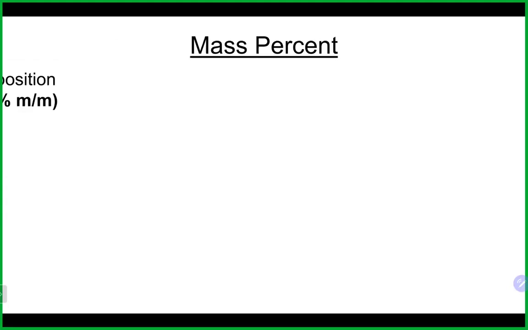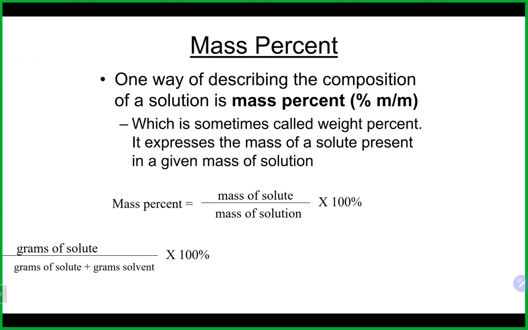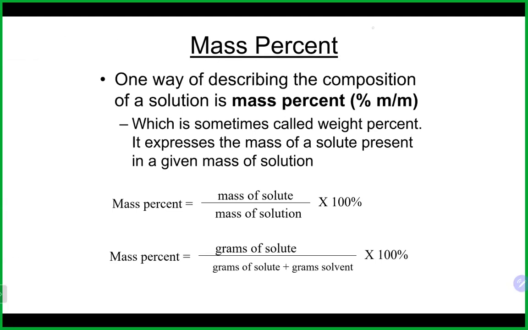So the first one we're going to talk about, there are a few different sort of percent concentration units, and the first one is mass percent, sometimes abbreviated with a percent m/m, which does mean mass to mass percent. To calculate the mass percent, you take the mass of the solute, which again is the smaller part of the solution. You divide it by the mass of the solution. So typically these are like grams and grams, and you times it by 100%. That gives you sort of a percentage.